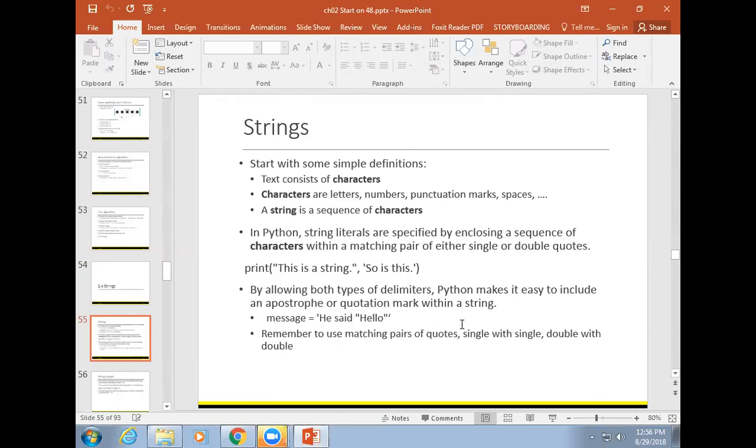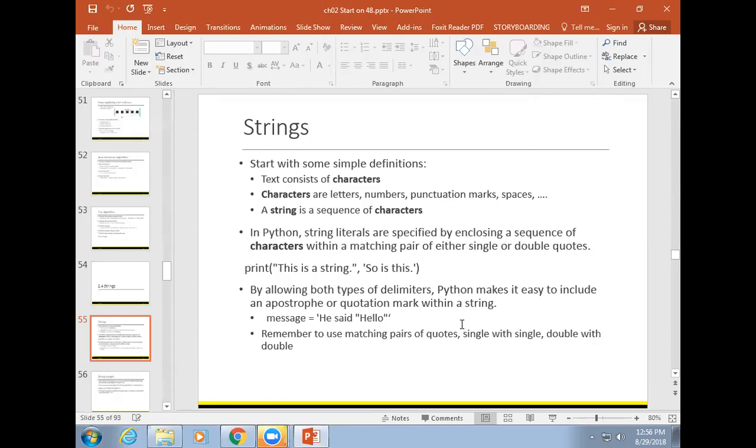All right, string literals are specified by enclosing the sequence of characters in single or double quotes. Now this is where Python varies. Java, for instance, strings have to be in double quotes. Characters are in single quotes, but in Python, it can be either way. Okay, so it really depends on your language. Is there anyone taking more than one language right now? None of you? Okay. But you have it easy that way, because it does get confusing working with 2 sometimes.